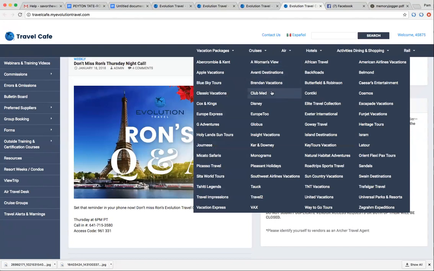Club Med, everyone knows about Club Med. Globus does Europe. They also do Asia. They also do Africa. Pleasant Holidays does some of everything. Southwest is a way to connect and do your trips with Southwest. And they're also owned by the Mark Company. Let's see. There are all these things here. Go Away Travel. Sandals, if you're looking for a Sandals resort specifically. If you're looking to do European travel, Gafar is another one. Funjet Vacations is worldwide.